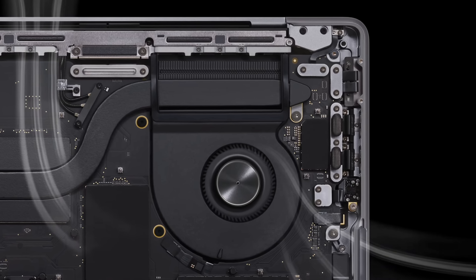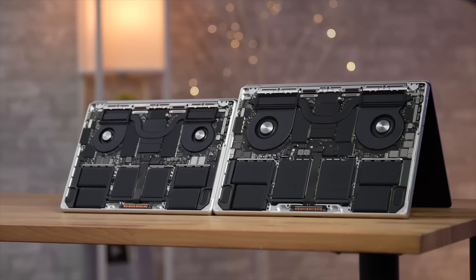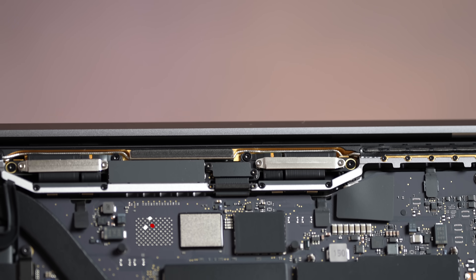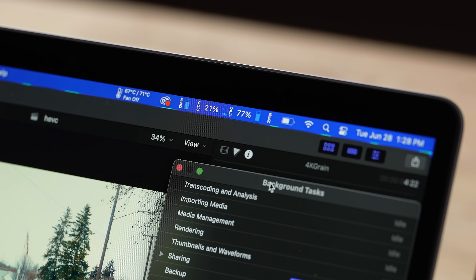For number two, the replacement for the 13-inch is the 14-inch with the M3 processor. It comes with a single fan — they showed us but didn't tell us — so if you get the M3, you have one less fan. The other thing they didn't mention is that it gets two NAND chips instead of one on the previous smaller, cheaper MacBook Pro, which means the multitasking issues are now completely fixed.